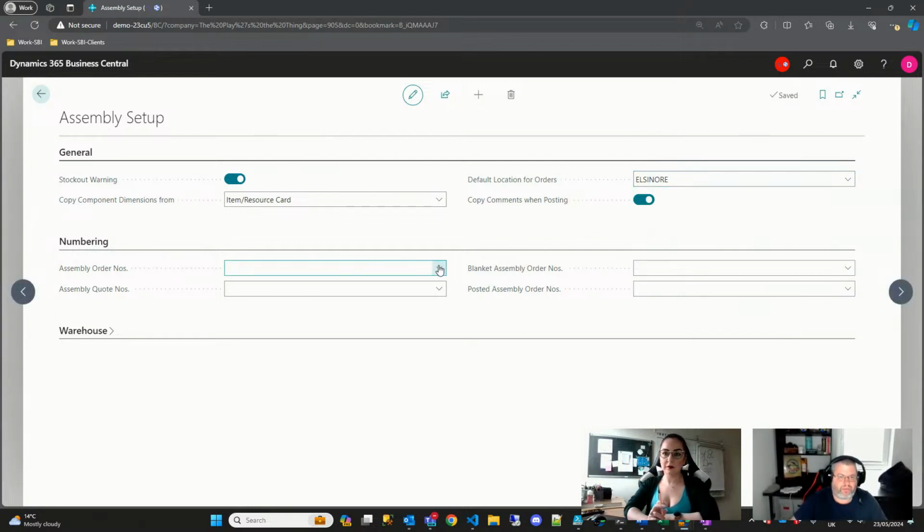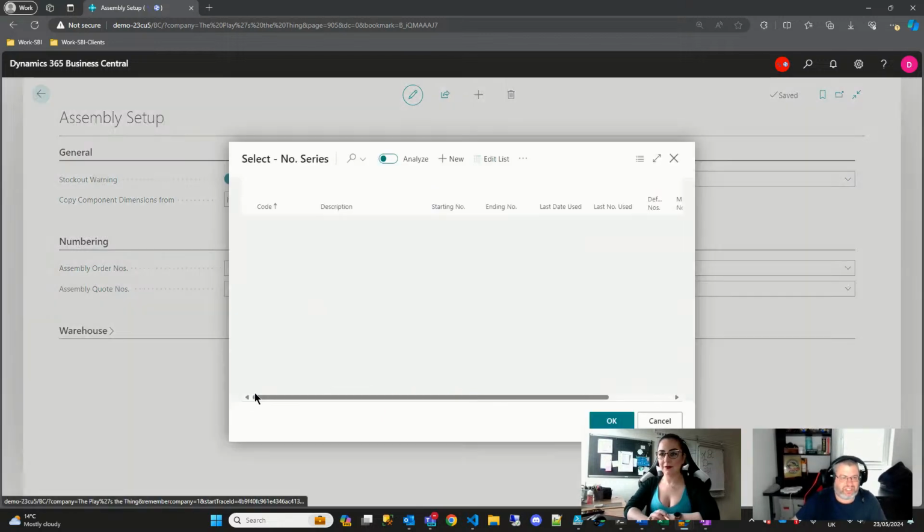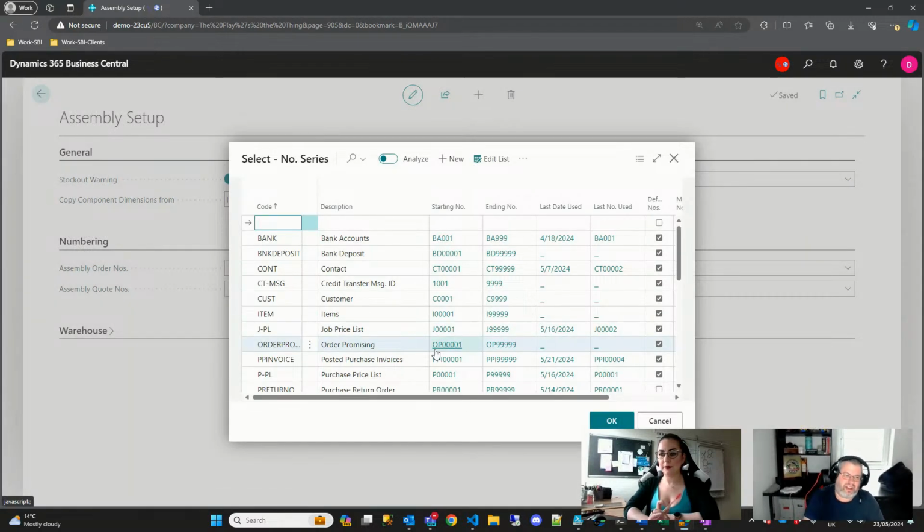Anyway, default location, we can set that since this is our main location. And like I said, we've got to go through the number series again to put in order numbers. So I'm going to do assembly orders.